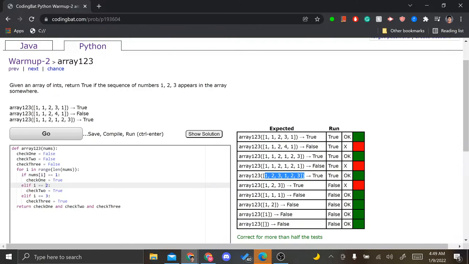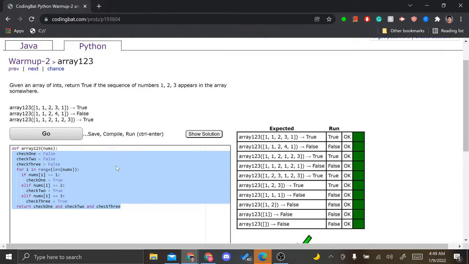Length of this array is 6, right? It has 6 elements in the array. So that would have returned true. Anything with, I believe, 4 or more would have returned true. And that was clearly the case here. So let's just quickly change this. Sorry about that. And voila. Another solution that I just want to go over really quickly.